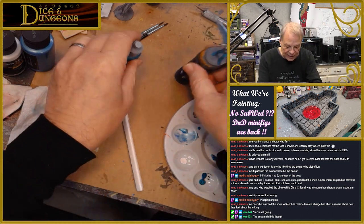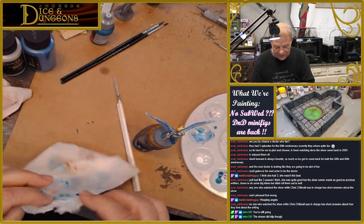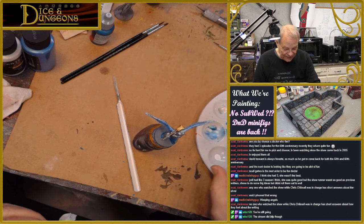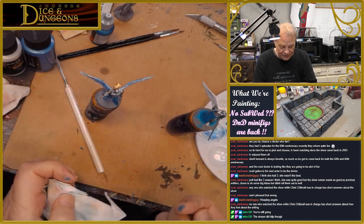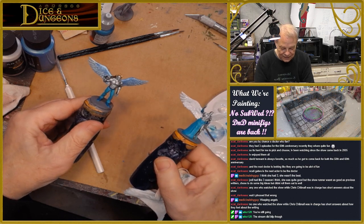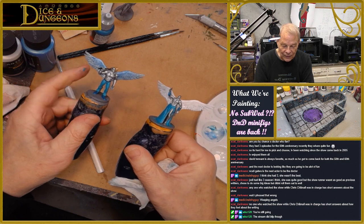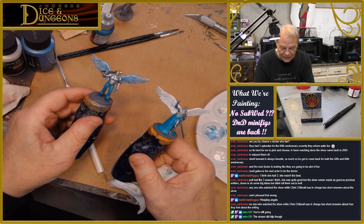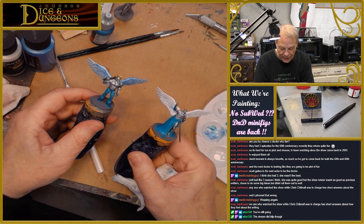So, yeah, put these guys back on screen so that you can look. Yeah, I just stuck my finger in wet paint in this palette thing. Yeah. So there's one that's done, and there's one that's almost done. And this one will look more like this one, especially the wings, on Friday. Yep, that's it.